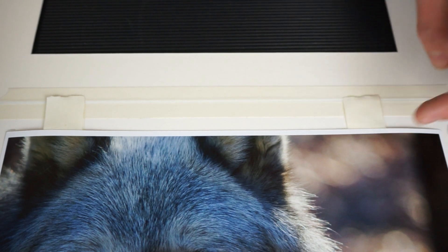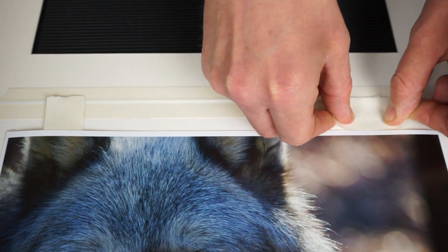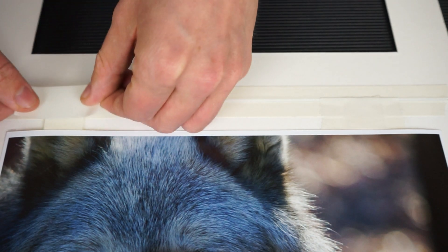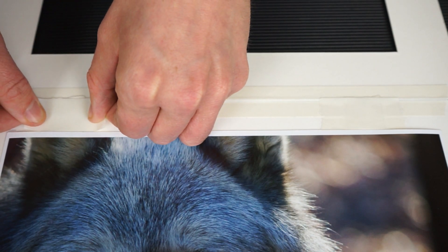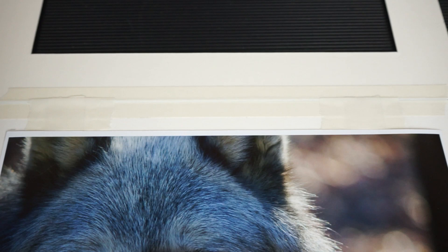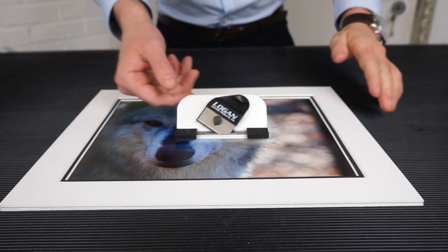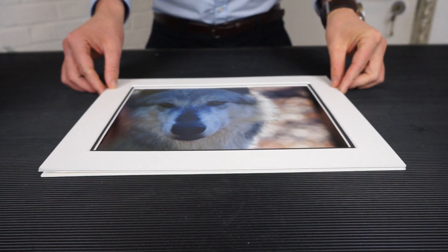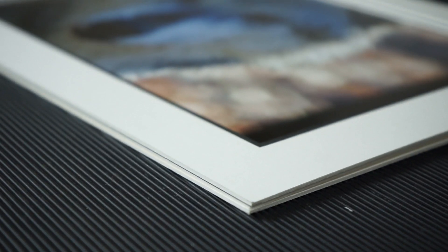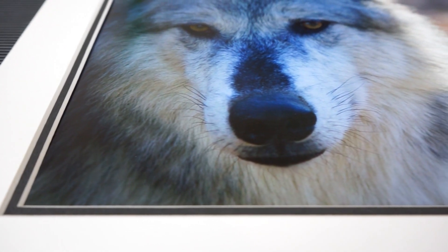Once they have been evenly spaced along one side, take the longer two to four lengths and place them over the top of the excess tape. This will create a T-shape and secure the image to the backing. Make sure that you only go over the tape and not the image. Once all pieces of tape have been placed, the image should be secure to the mount and if lifted will be able to hang like a hinge. If you plan on using conservation imagery or artwork, we recommend using gummed tape instead of the pH 770. Now you just need to frame your artwork and it will be ready for display.